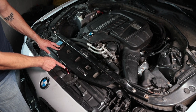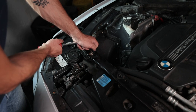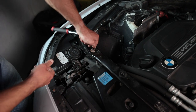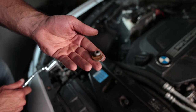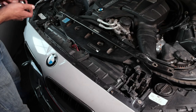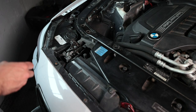Up here in front you'll notice there's a missing bolt and that is a T30 — I'm gonna put a picture here so you can see what it looks like. This car has been daily driven and has seen the elements. You're gonna remove these four T40s from the rad support. Next up we're gonna remove the four T30s along the front, and these actually connect to the hood latch system. On this car we'll only be removing three of them because one is missing.